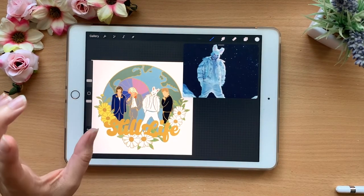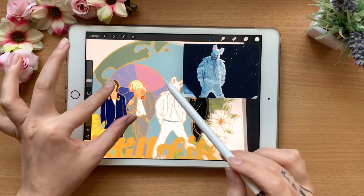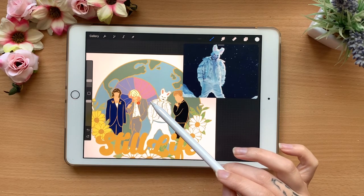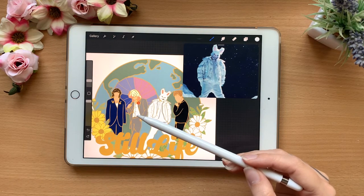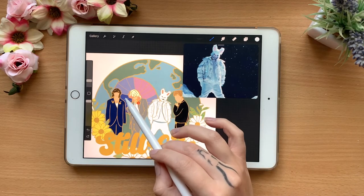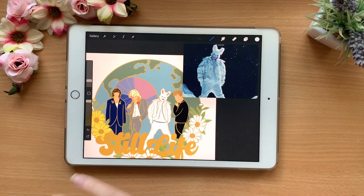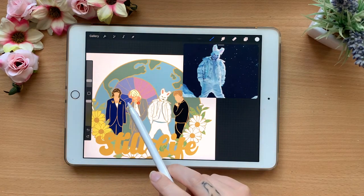This is the progress, and I love how his hair turned out. That's amazing. I am not sure about the umbrella. It's hard when you can't have a smooth transition and it has to be filled in. Even if I would screen print this, it would still have to be filled in, not a smooth transition. So I might keep it this way, but it's not how I would like it to be.